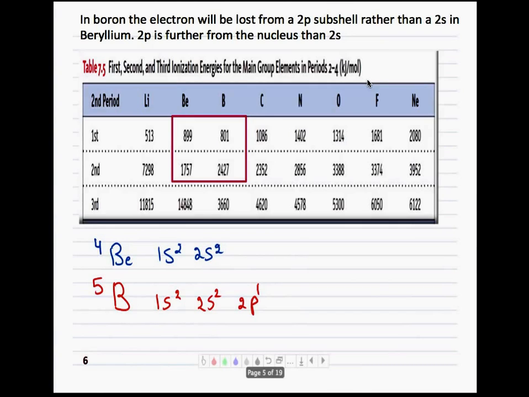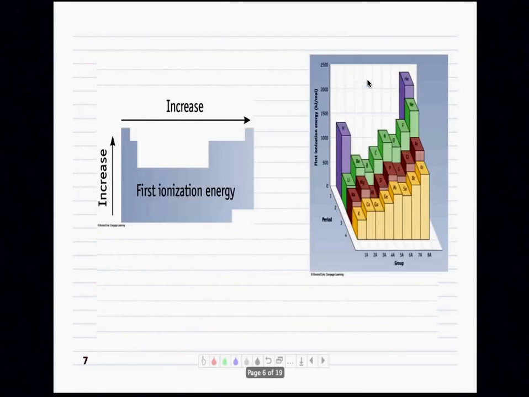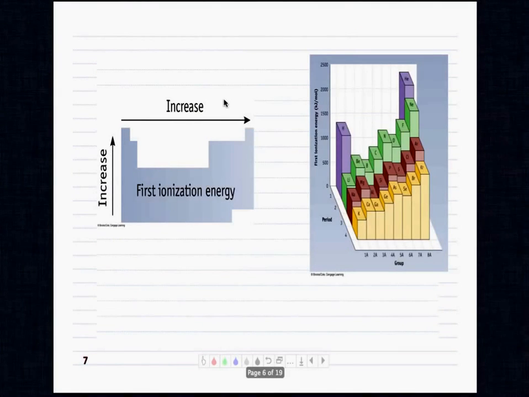Now this is the general trend for the ionization energy, that the ionization energy increases this way and this way. And if I'm you, at the end of this lecture, we're going to talk about a lot of properties in the periodic table. I would just summarize them in one table. The other thing that we learned about is the radius. We said that the radius increases this way and this way. So radius increases this way, and the radius increases this way.